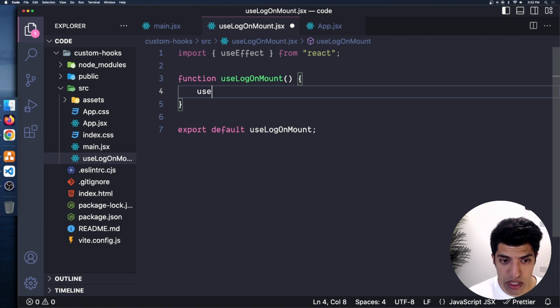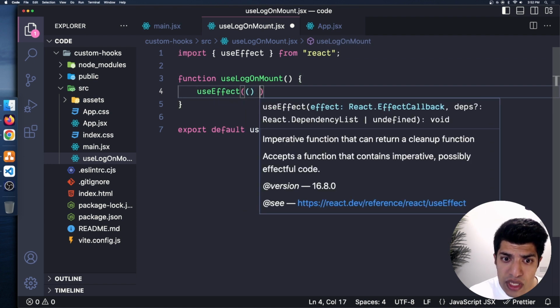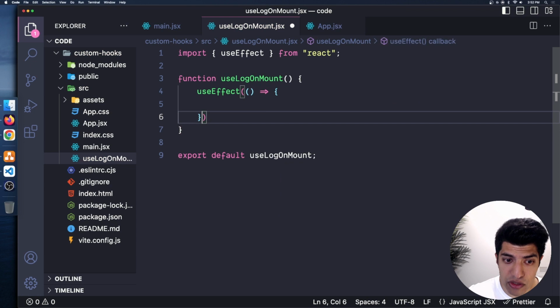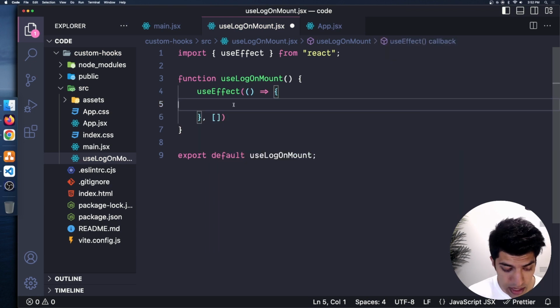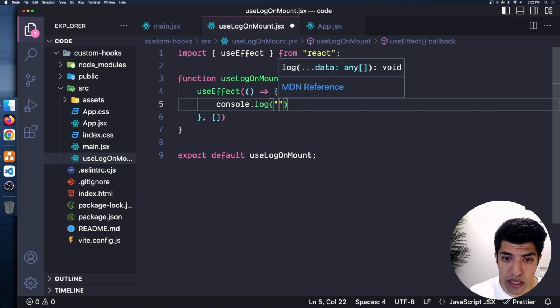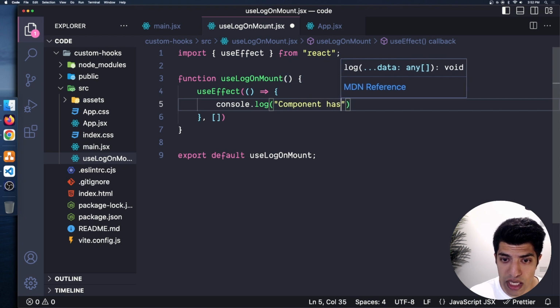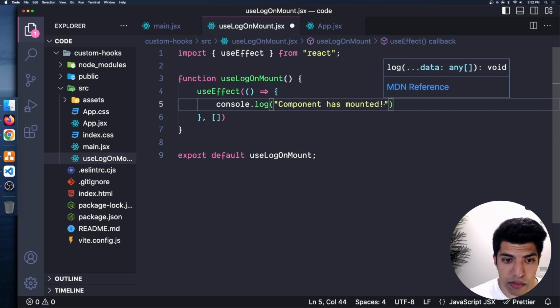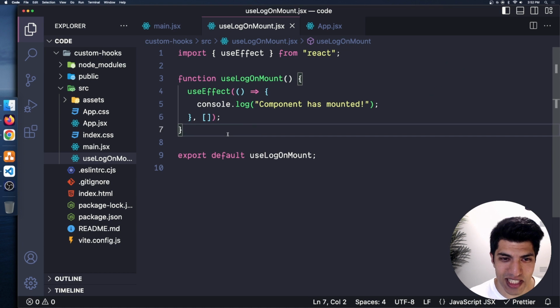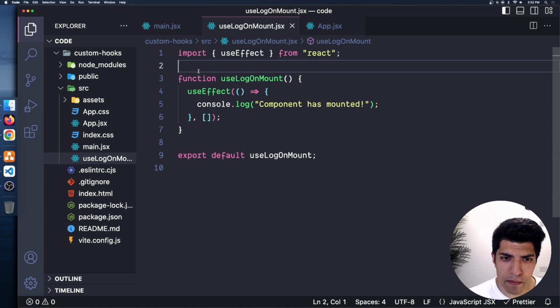And I'm going to run useEffect. And this is going to be an on-mount effect. And we know that in order to do that, we give it an empty dependency array. And for now, I'll just do it generically, and I'll add an argument, and I'll show you how that works in a second. I'll just do a console log, and I'll say component has mounted. Exclamation. Because who doesn't like exclamation points? There we go.